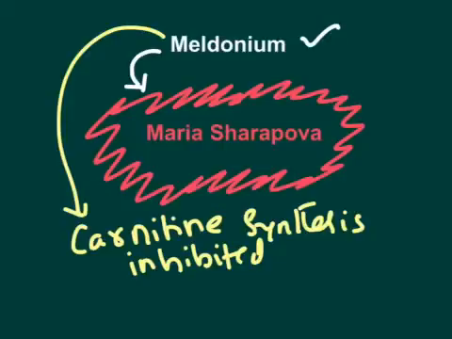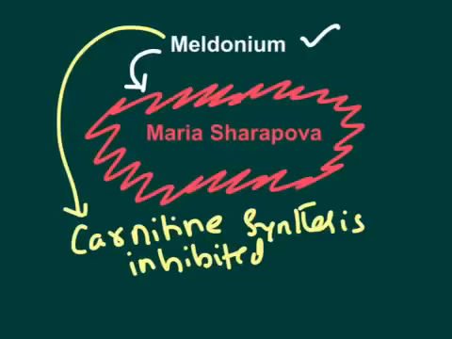During exercise, fatty acid oxidation goes on and ATP is produced, and that supports the exercise, meaning the muscle contraction and all that. Here, by inhibiting carnitine synthesis and the carnitine transport mechanism, fatty acids are not getting down into the mitochondrial matrix sufficiently. It means oxidation of fatty acid has been slowed down. Note that fatty acid oxidation consumes much more oxygen than oxidation of glucose. This is where Meldonium comes in sports activity.